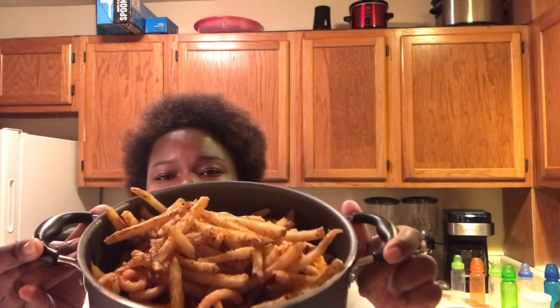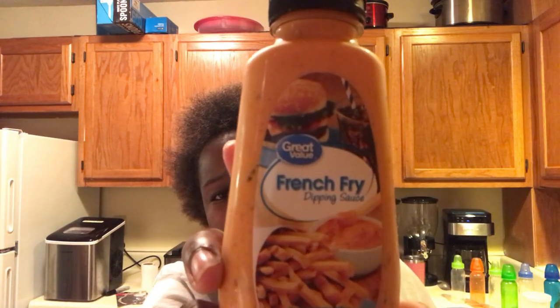So the fries are done. Like I said, I did two different kinds of fries. They are really good. So I picked up some of this right here. It says French fry dipping sauce.